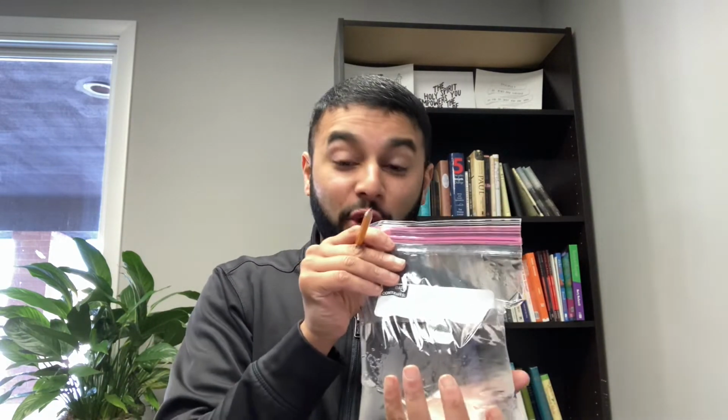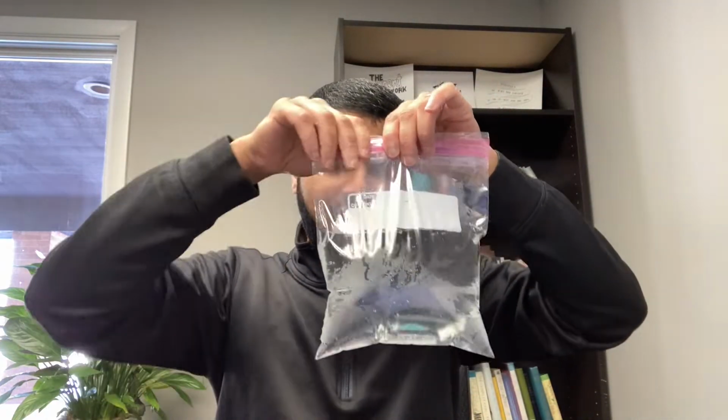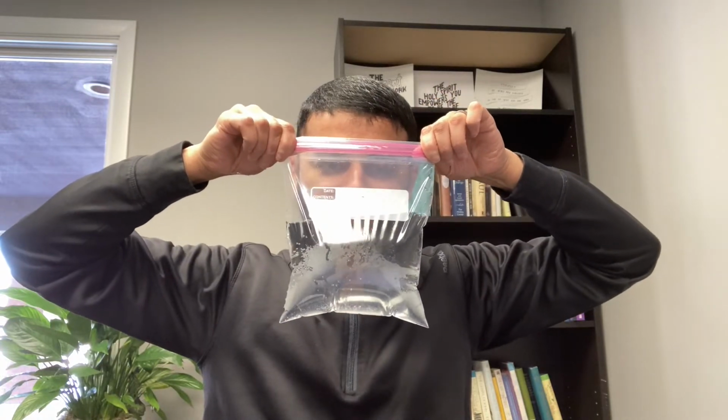And then what do you think will happen if we took the bag full of water and poked it? Do you think it will leak? Let's find out. Ready? Let's start our lesson. I'll show you this water bag demonstration, and I want you to do it with your parents or with your sibling, the same thing that I'm doing, and see if you can create the same result, right? About half full of water, and then you want to seal the bag really tight.